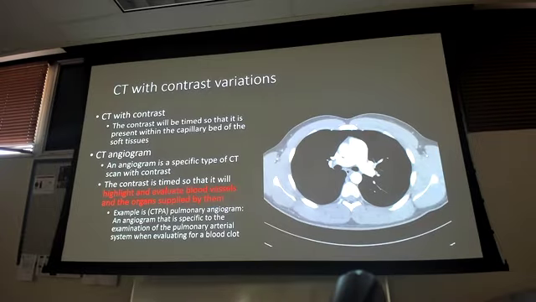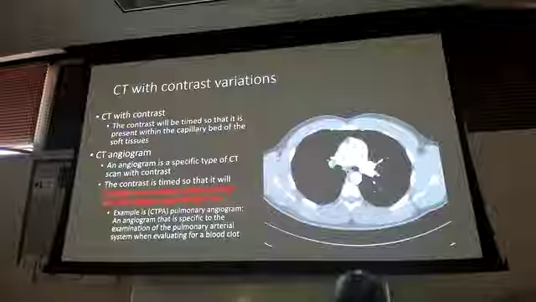Okay. So the CT with contrast, right? Angiogram with contrast, either way, we're looking at vessels. So what you're looking at here: ascending aorta, descending aorta, pulmonary artery. So what does that mean? When they give the contrast via IV, it flows through our vascular system, right? Our vascular system is vast, has lots of vessels, and it's only going to flow through once, and then it's going to get filtered out by the kidneys.